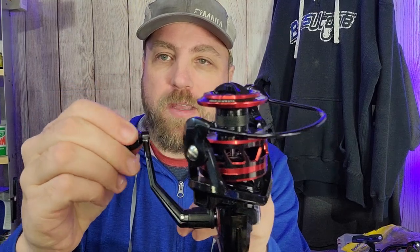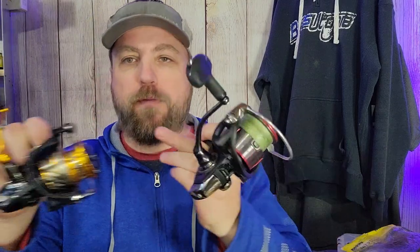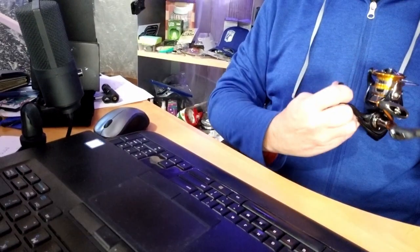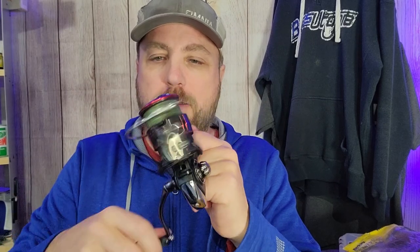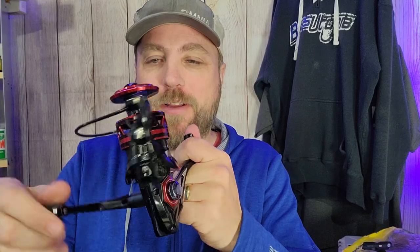The handle on the Runkle has a high-density EVA foam-type grip — it's pretty small, nothing bad about it, but I do prefer the feel and grip of the slightly larger T-paddles on the Daiwa reels; they're just a little more comfortable in my hand. That said, you can always swap out handles. The Fuego also has a pretty satisfying, slightly smaller bail spring, and the Revros 3000 has the same shape and design but a slightly smaller handle with a pretty good engage.